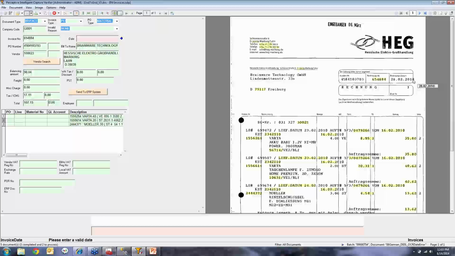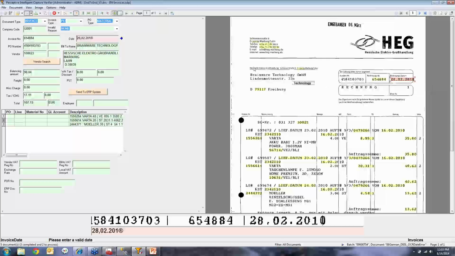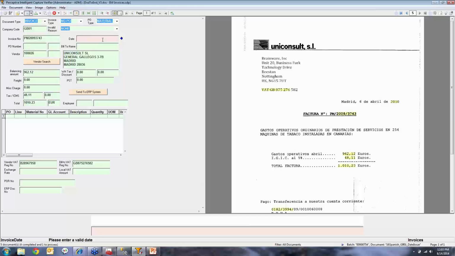And because of that line, the way it was typed on the form, you see it actually OCR'd as 28,02 and then period 201 with a register sign at the end. So that's what got passed to me. You understand you're looking for a format, and that did not pass that check. So what I need to do here is this. Again, I am going to use what's there, and I'm just going to pop that into that field, make that correction to 14, and pass that downstream.